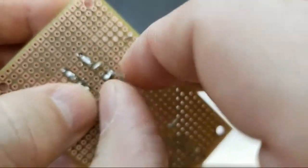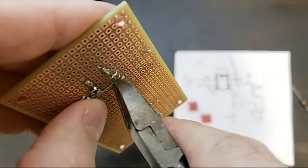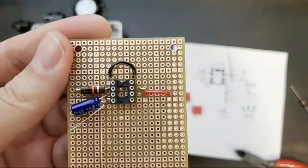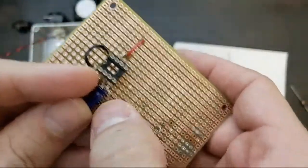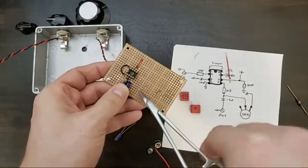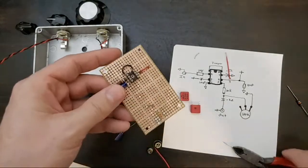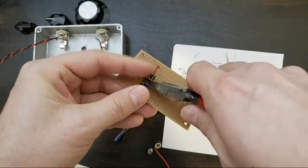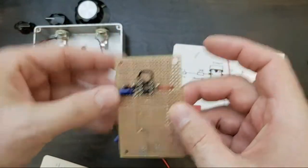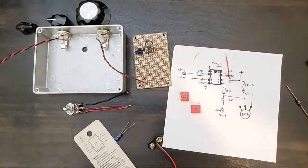Until then, what I like to do is put these in, fold them over, and clip it. And then I'll come back and solder that in a moment. All right. One thing I will do though, I'm going to pull this under. Keep it in place. All right. Pin 1, pin 2, pin 3, pin 4. Everybody feeling it? Back to work.